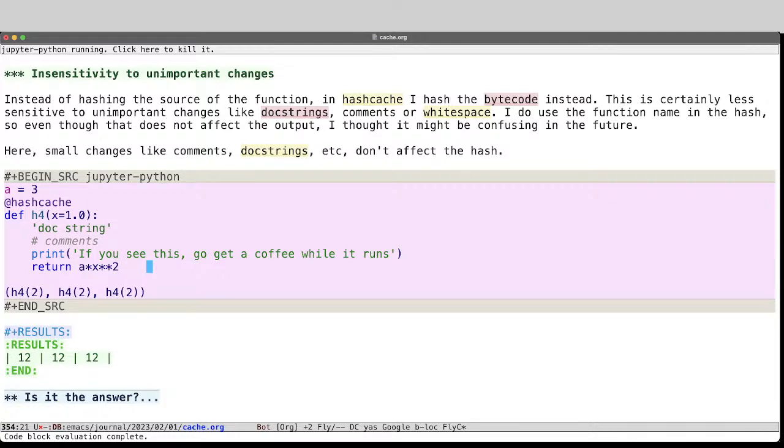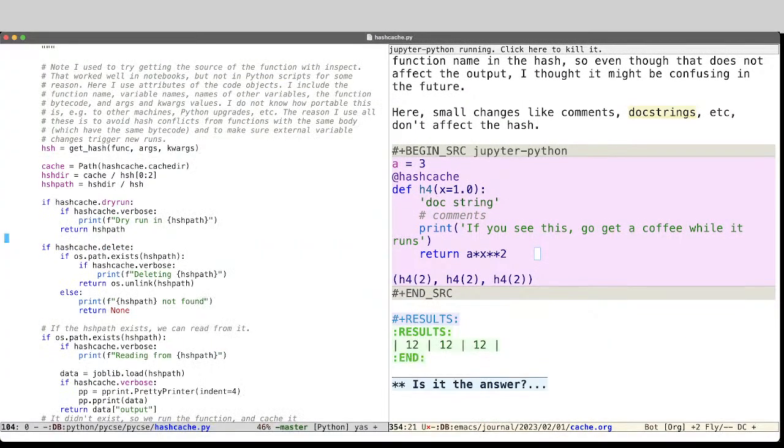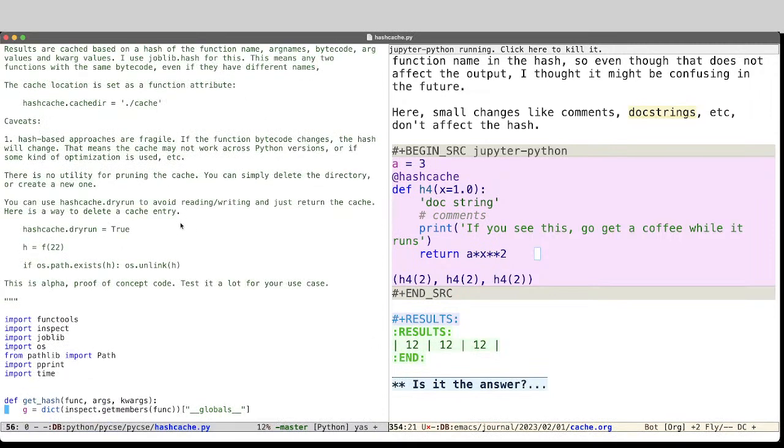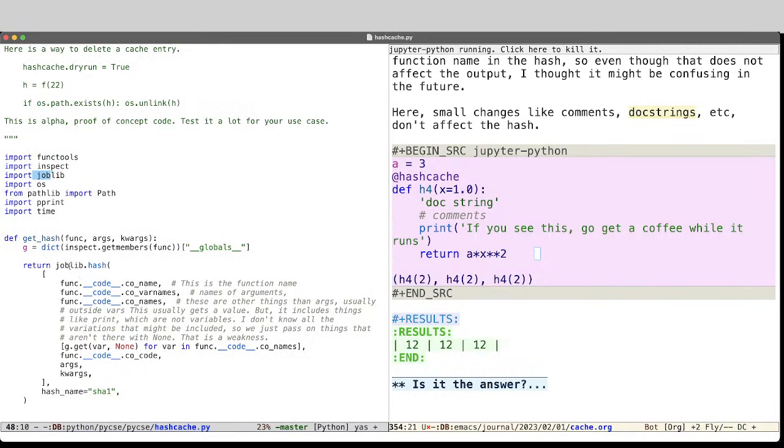All right, so let's see, before I talk about is it the answer, let's just look briefly at what is done in here. So this does build on joblib. I take advantage of that. I especially take advantage of joblib hash, which is able to provide me with a hash of kind of arbitrary Python objects. The objects that I use include the name of the function. I thought it would be confusing if you had functions with different names that map to the same hash. So I left that in.